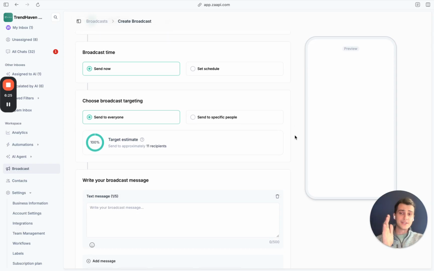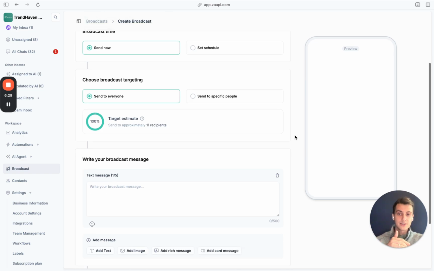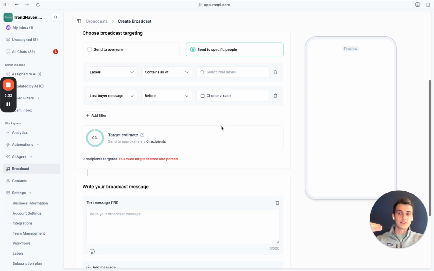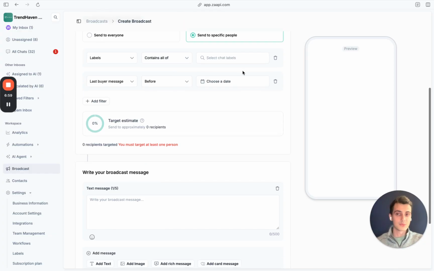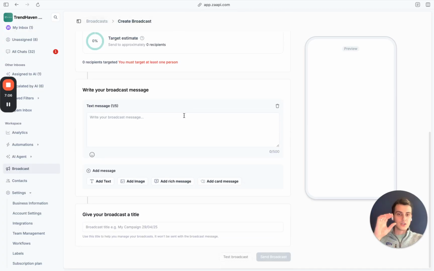You can decide when to send your broadcast, whether now or scheduled, and who you're going to send it to. And here we give you a lot of targeting options. For instance, you can use labels that you've applied to your customers to segment your customers. For instance, you might be selling baby clothes. We have a customer who sells children's clothes. Some of them are for babies, some of them are for adolescents, right? And they're probably going to want to segment customers that are interested in one and the other in order to make sure that they don't spam unnecessarily those customers who they know are not interested in that kind of product. So lots of different filtering and segmentation options over here that can allow you to send just the right message to just the right audience of people, today online, quite soon on WhatsApp as well.